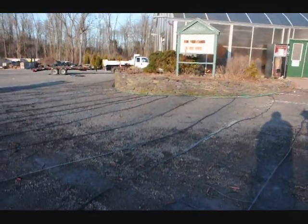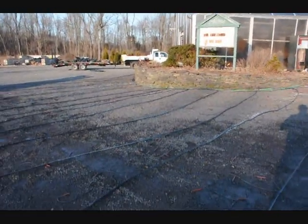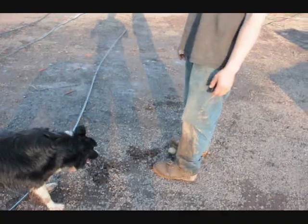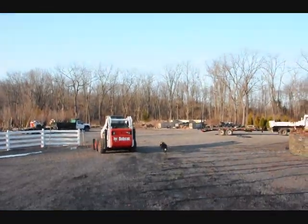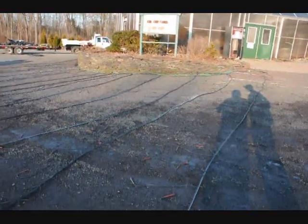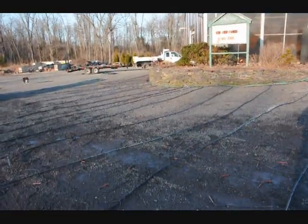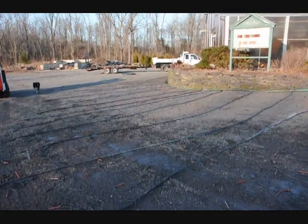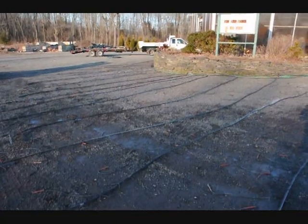And what would you say your cost savings is on this type of drip system? Well, there's a number of ways you can look at the cost. First is that we have a very uniform amount of water for all the plants. And by having that uniform water, we make sure that the plants are all good and healthy. So we save our plants from dying. So that's the first one. The second one is that we can reuse this from year to year, and that saves us money because we don't have to buy any new parts and we don't have to take the time to put all the pieces together. How efficient is this for watering?